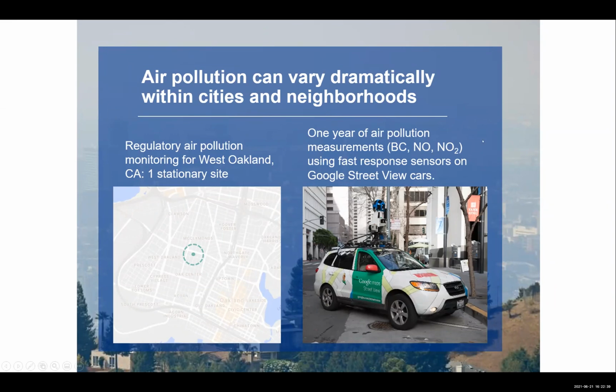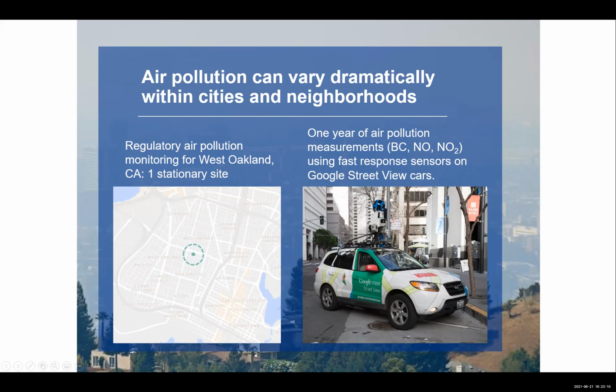In 2015, we began a project to map street-level air pollution in neighborhoods in West Oakland, in areas currently serviced by just one single regulatory monitor. For context, in the urban U.S., where about 60% of the population is serviced by regulatory monitors, there are only about 2 to 5 per 1 million people. So very sparse networks, and really zooming in on the power of this hyperlocal insight.